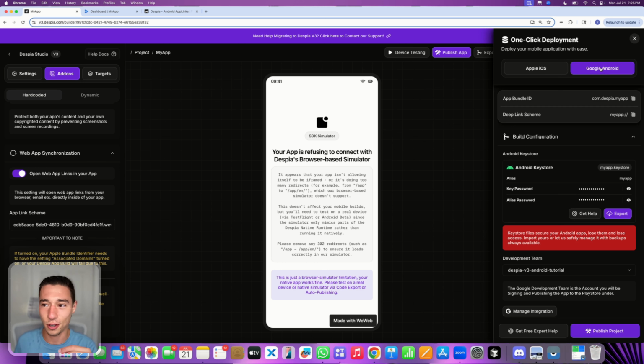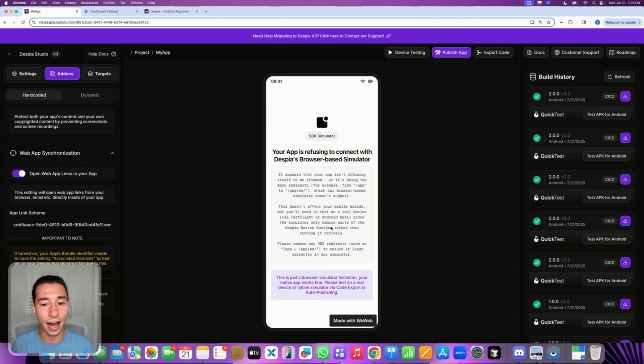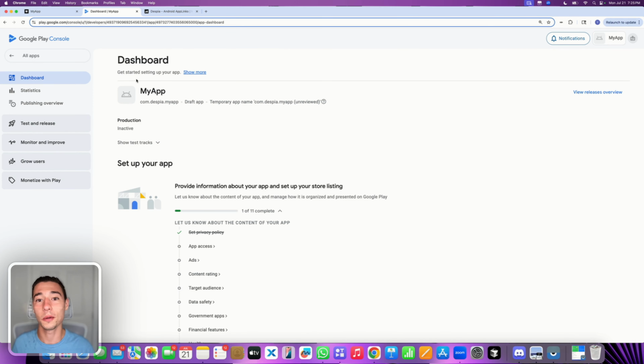Then you want to set this up with the Android. So you want to first of all click on Google and then publish that from here. But you want to make sure that you set this up with the Play Store. If you have not set that up yet, please take a look at our documentation. You will find videos, examples, and detailed written out instructions on how to set this up and how to one-click publish your application as a draft to the Google Play Store. So I already have that taken care of, so I'm all fine for now. So let's go to our Google Play console.